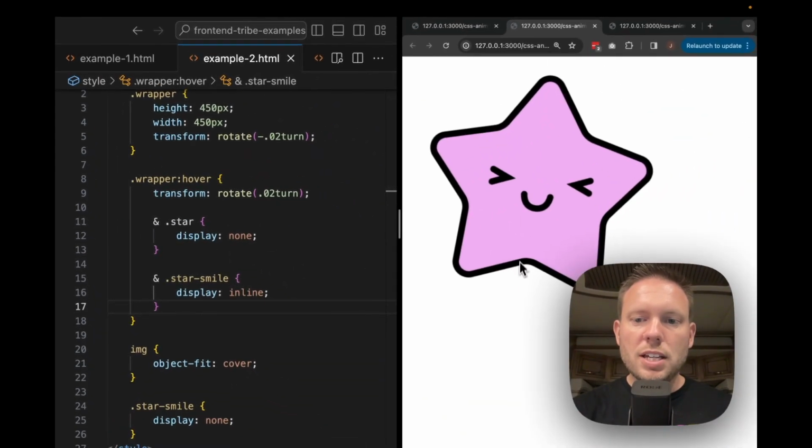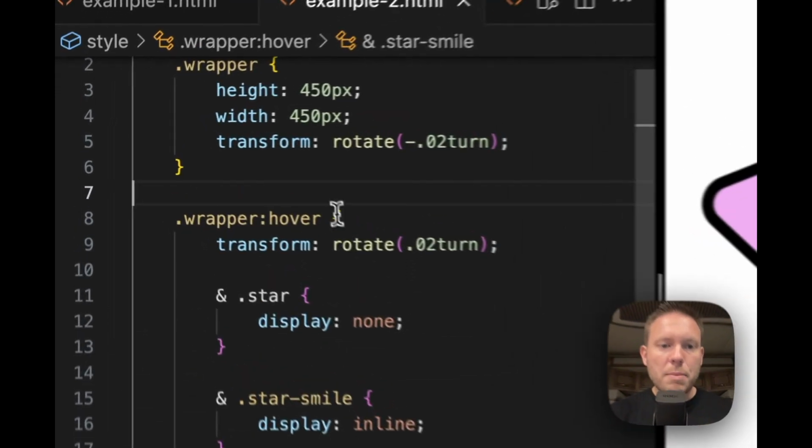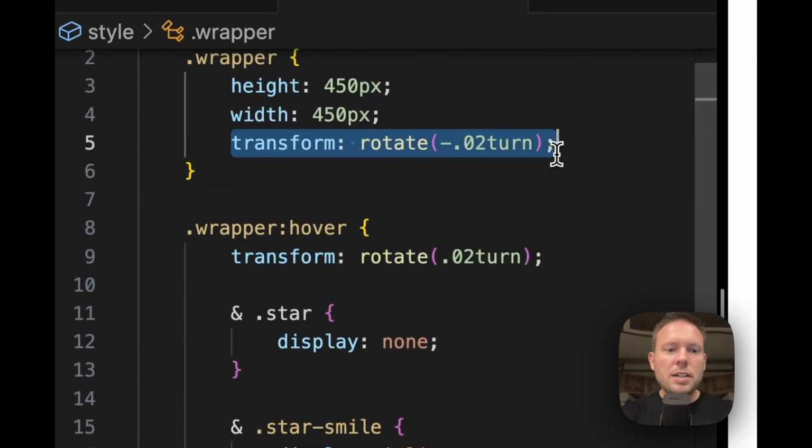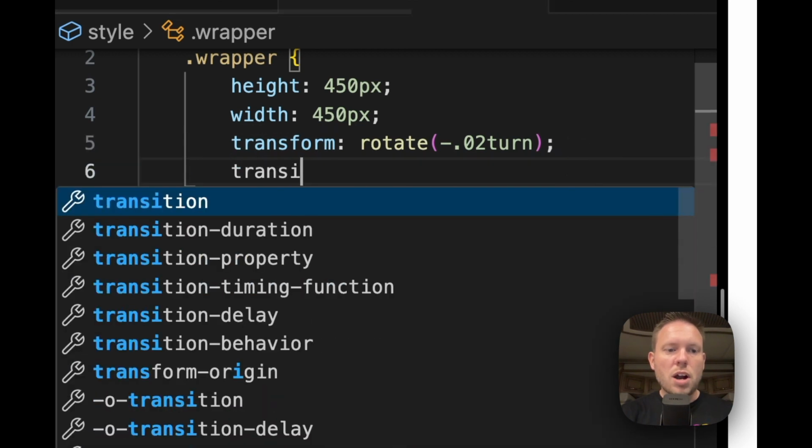And let's look at this once again to see how that happens. So when I hover, I'm seeing that. So how do we go between these two states, as in where is the base class that we need to add our transition property to? In that case, it's going to be our wrapper, because we want the transform to happen between our base state and our hovered state.